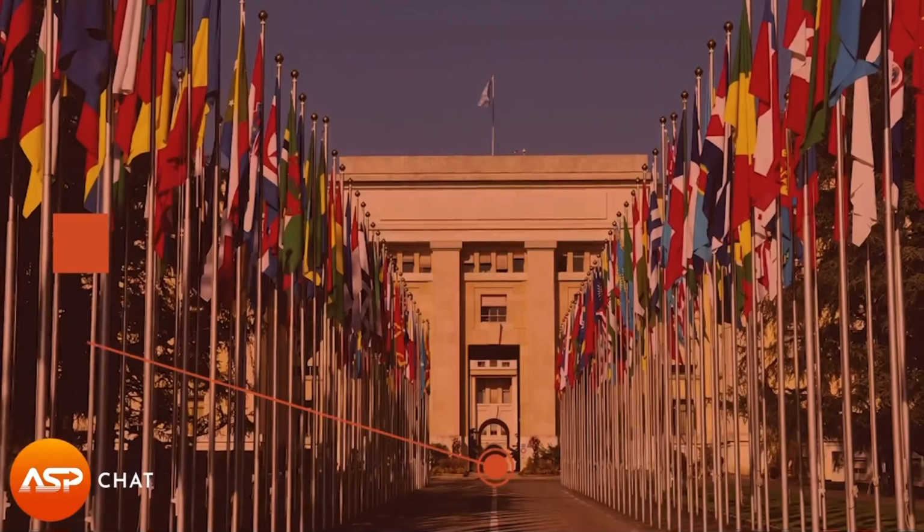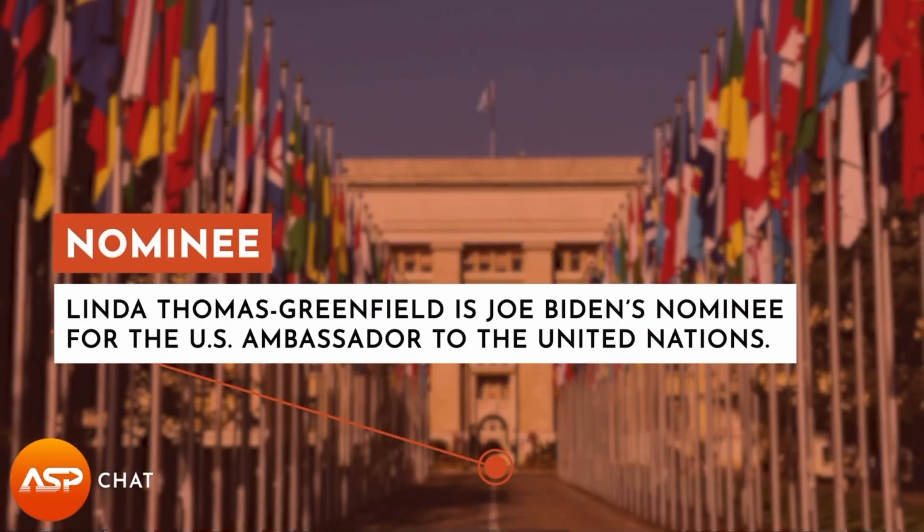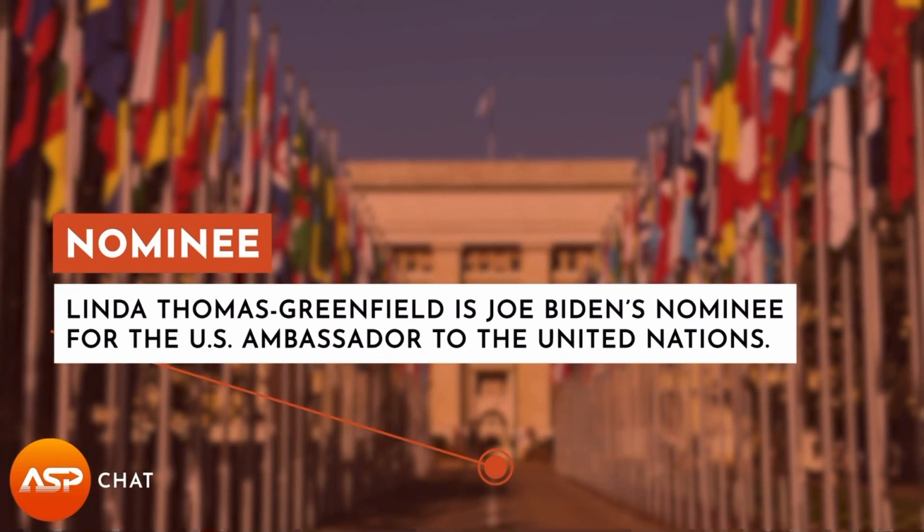This is exciting. Right now, ASP is focusing on the transition between the Trump administration and the Biden administration and President Biden's first 100 days in office. Starting with you, you have been nominated to be the U.S. ambassador. First off, can you just tell us what that job is and a little bit about what the responsibilities are as a U.S. ambassador?